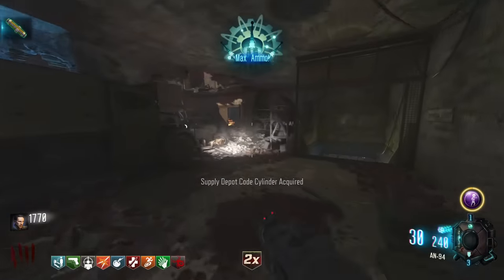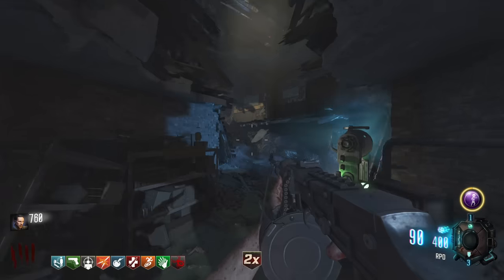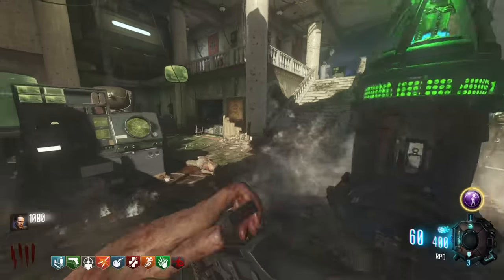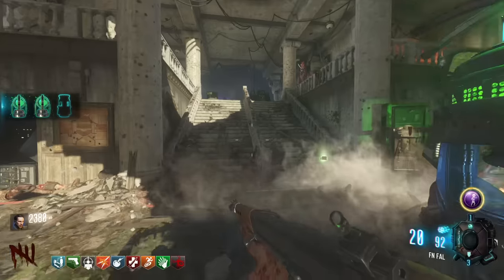Okay, we got supply depot. I think that's the one over here if I'm not wrong. Yes, it is. Call this in. That landed very far away. We're going to have to run a marathon for that. Okay, 2 out of 3. Round 4. Very, very good. Okay, there's our second one. Nice. Let's just wait for the third cylinder now.